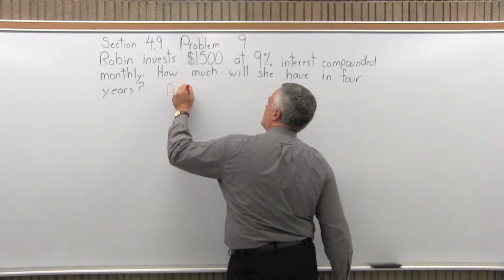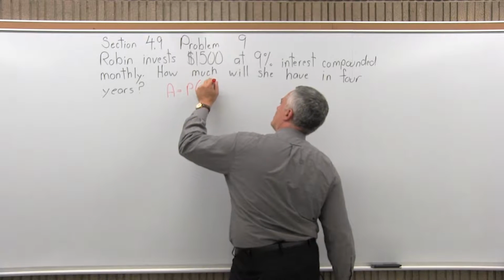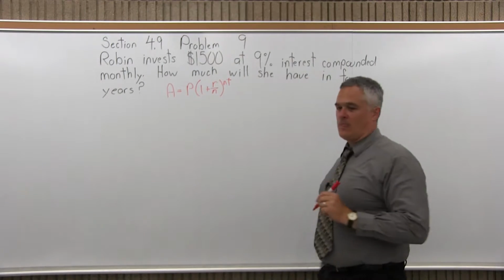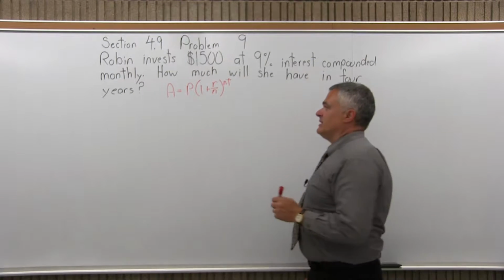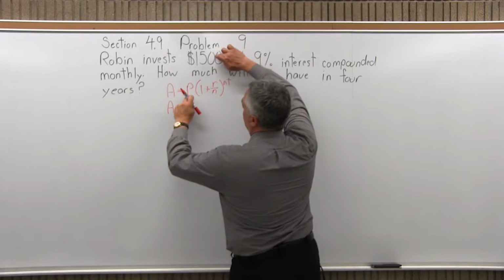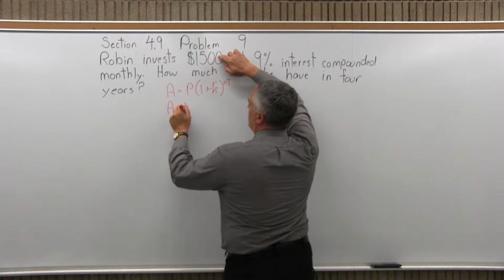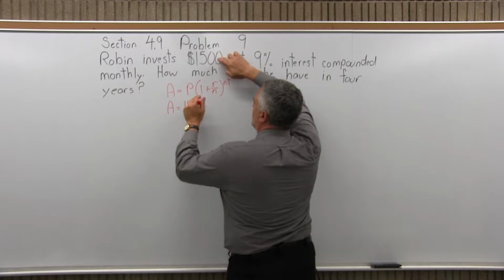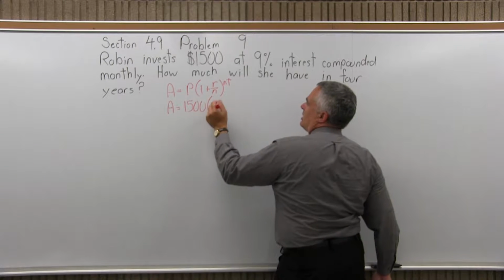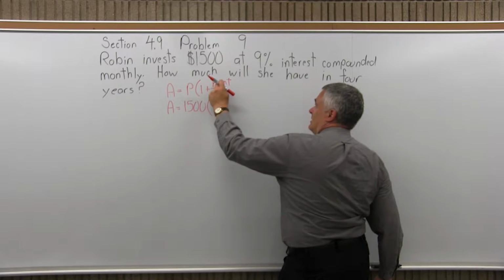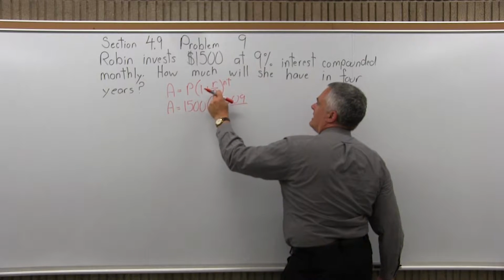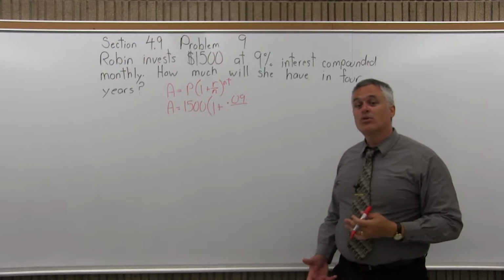The compound interest formula is A equals P times, in parentheses, 1 plus r over n, to the n times t. So fill it in. A is the final amount, that's what we want to solve. P is the principal or initial investment, for this problem $1,500. Open your parentheses, 1, this is just always 1, that's part of the formula, plus r is the rate as a decimal. 9% as a decimal is 0.09.